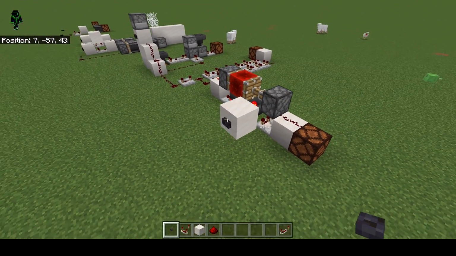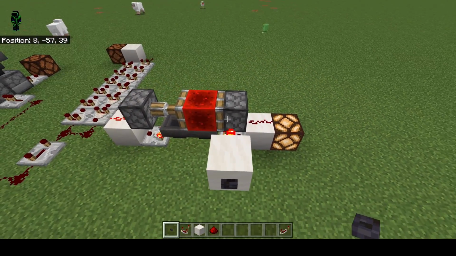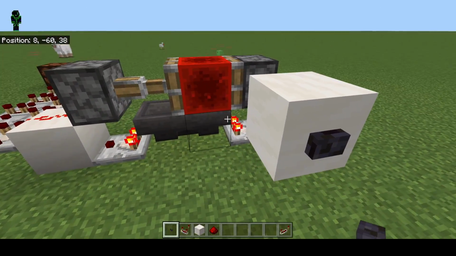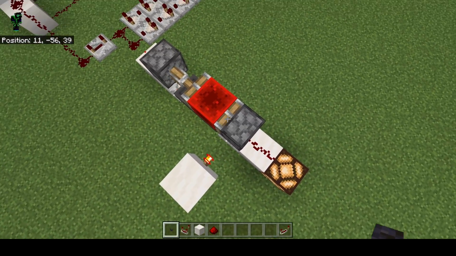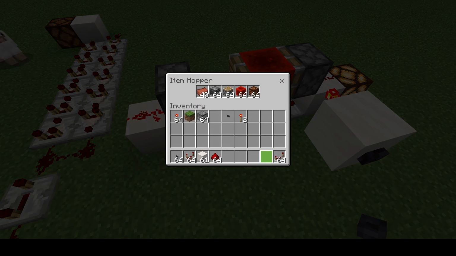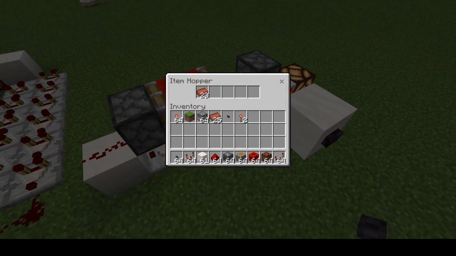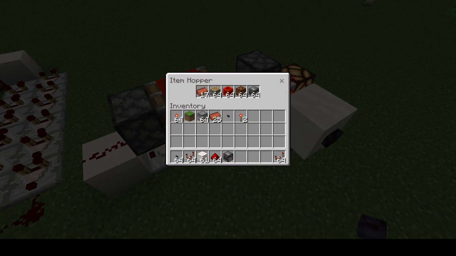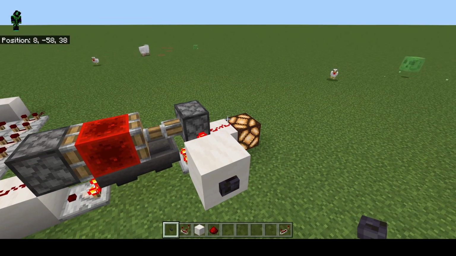I'm not going to make you sit there and watch it, but just to show you that it will work. Put all those in there, this gets pushed over. This piston can't go out because this one's extended. So it's going to stay there until all of this goes over. So just imagine all those are getting pushed over, boom, and now all of them have to come back before it comes off.